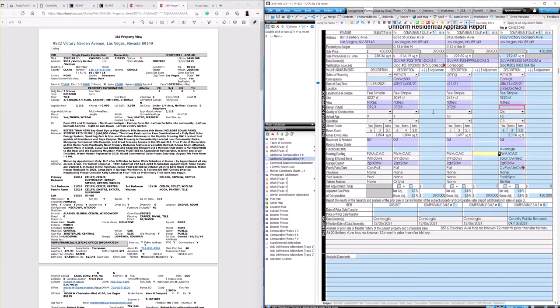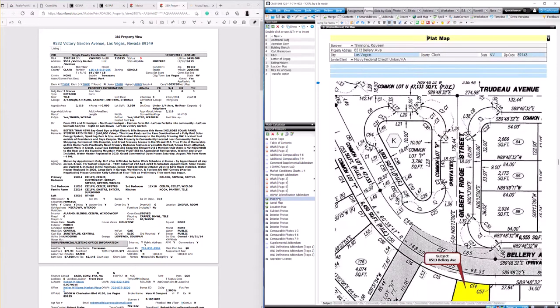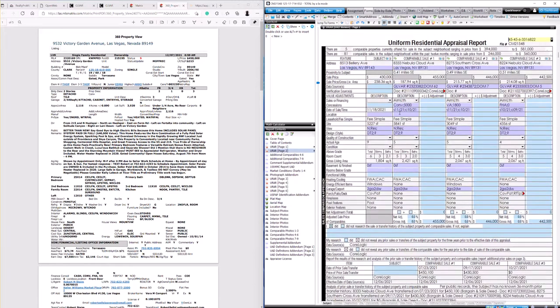So at this point, I've got most of my data set in for my preliminary inspection. The next step for me is to upload this to the Total Mobile. I'll finish this after I've had a chance to go inspect the property and decide what exactly it is. I hate to preset too much of this, because oftentimes when you go look at the property, you discover that it's a little more involved or different than what you think it might be. So I find that doing it this way works out pretty well.